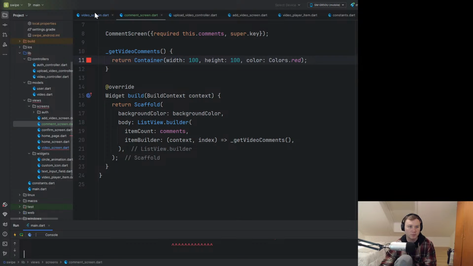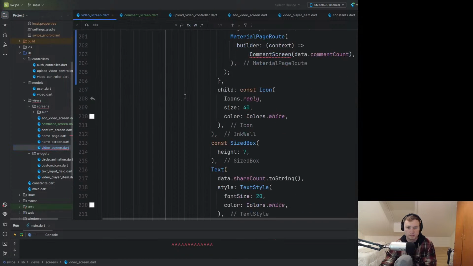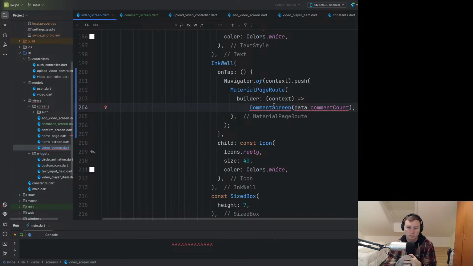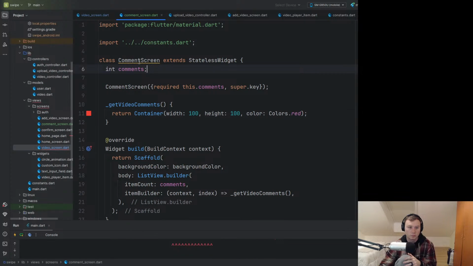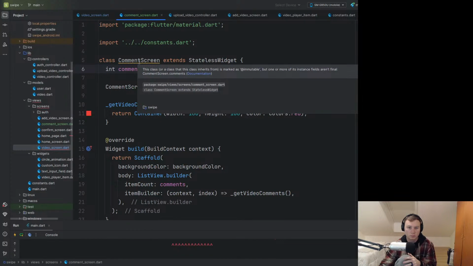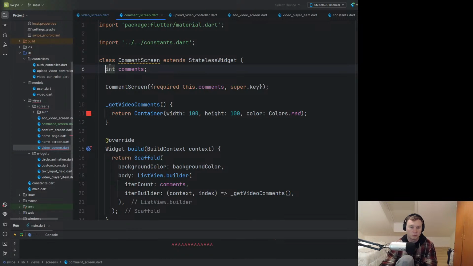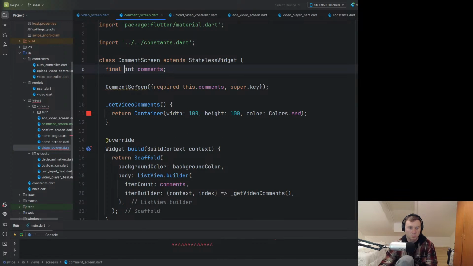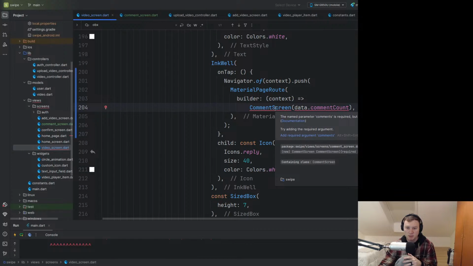What's the error? Oh yeah, because I haven't imported that. So let's go ahead and, okay, now let's see what's wrong.